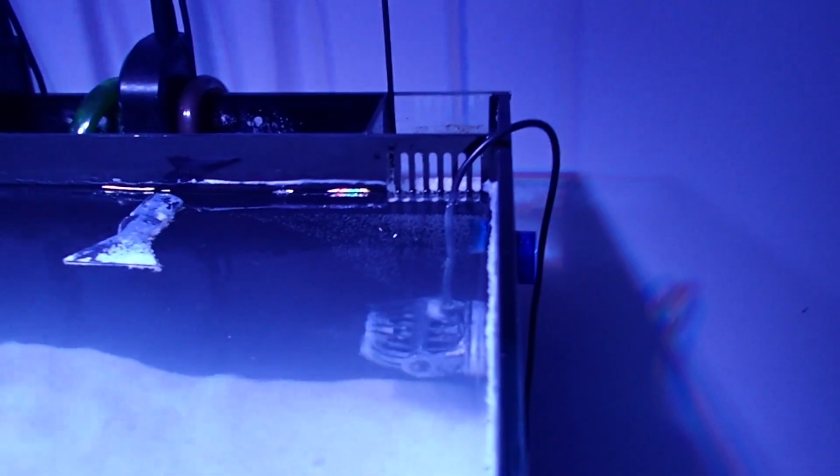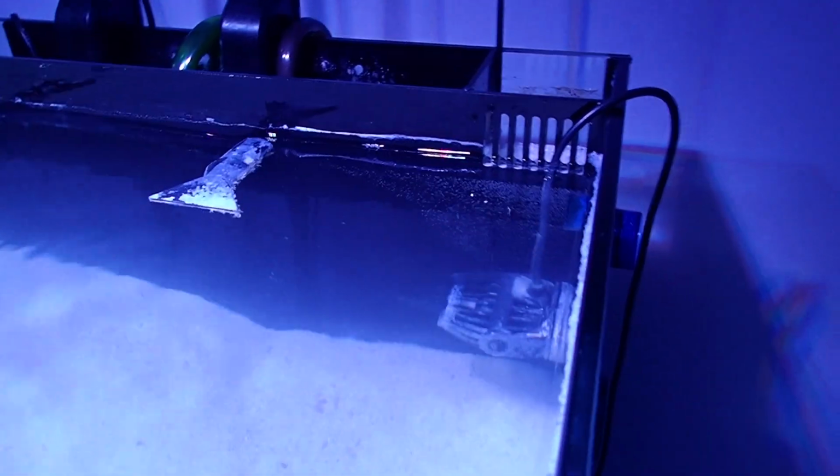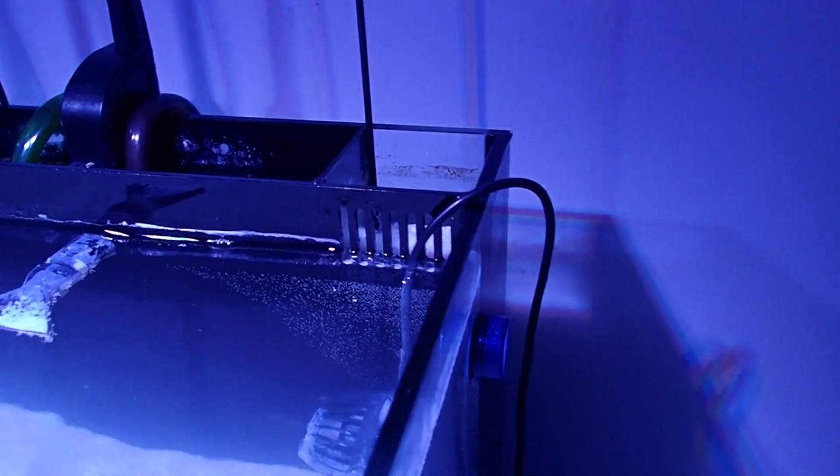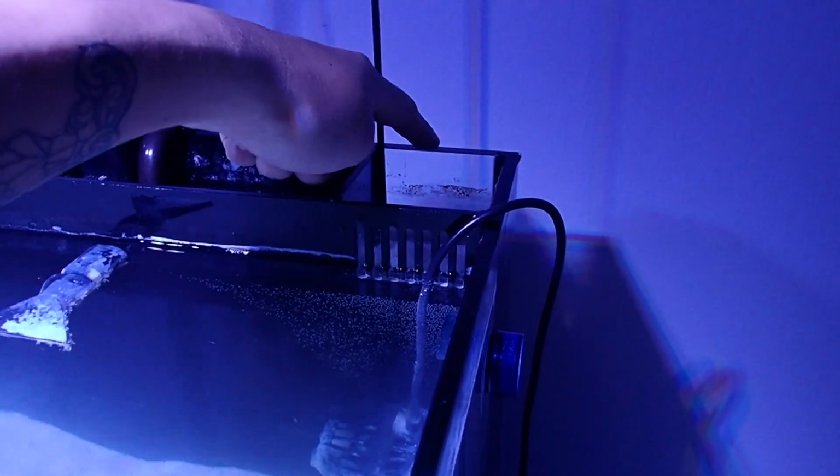So I'm planning to get the Innovative Marine. Everything here, I'm planning to go with Innovative Marine. It's a very uniform design. So I'm going to go with the Innovative Marine chaeto light, if I can remember what it's called, but it's the light for the refugium. So it's going to be mounted at the back here, and this is where I'll grow my chaeto.